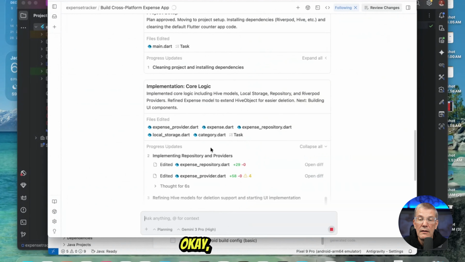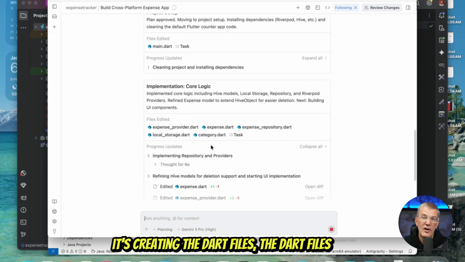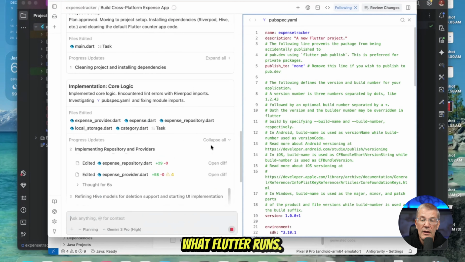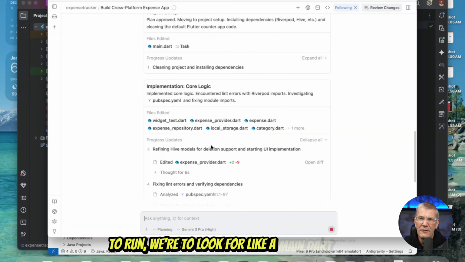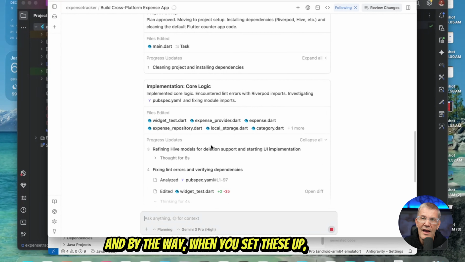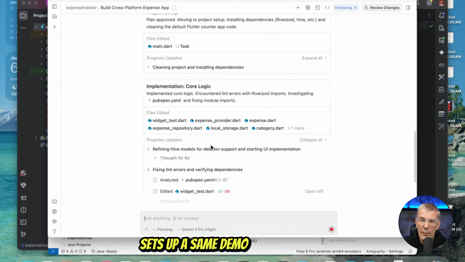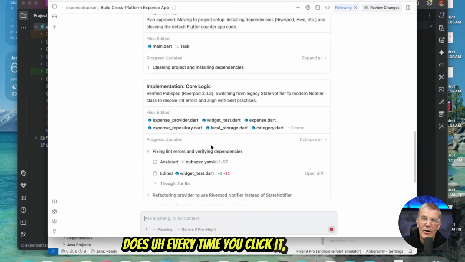Okay, there you go. It's creating the Dart files, which are what Flutter runs. And you'll see when we run it, we're going to look for a main.dart file. And by the way, when you set these up, it always sets up a demo on main.dart. It's going to set up something that every time you click it, it counts.